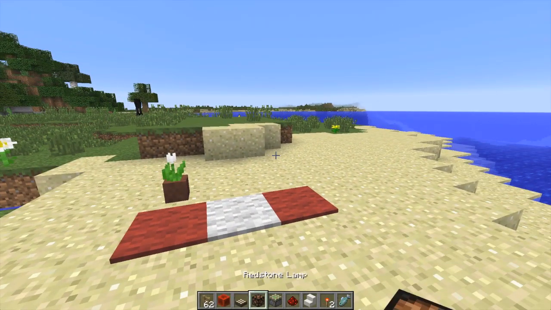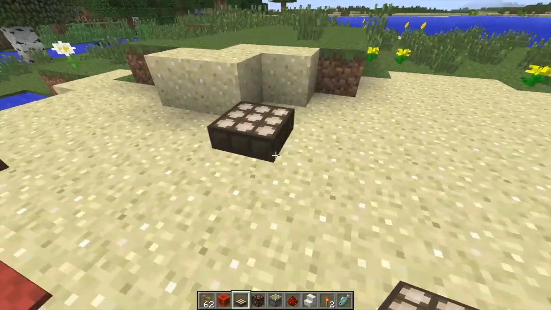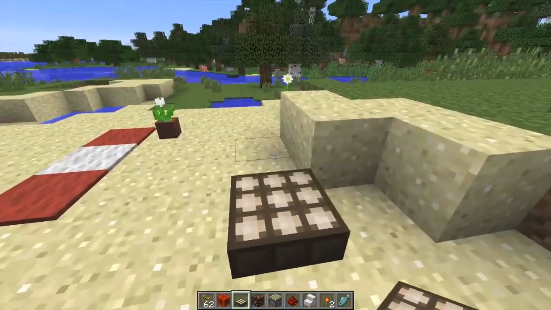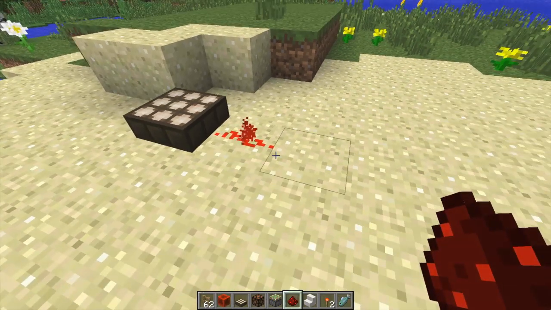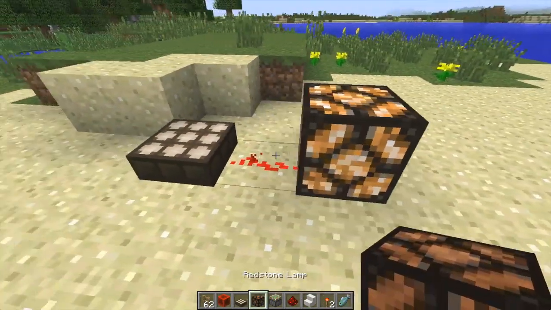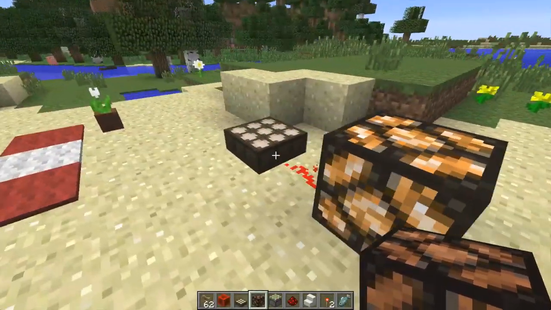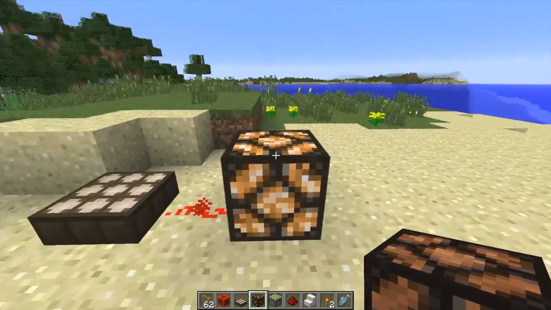Many of you have probably had a look at these daylight sensors, and they're amazing little things. Whenever the sun is shining or there's enough light, they send out a signal. We can tell the signal because we could put a redstone lamp on it and it lights up. The problem is that during the daytime we don't actually need a redstone lamp on. So how do we sort this out?